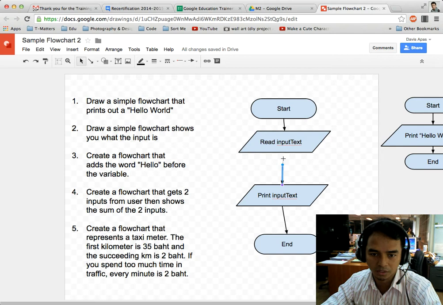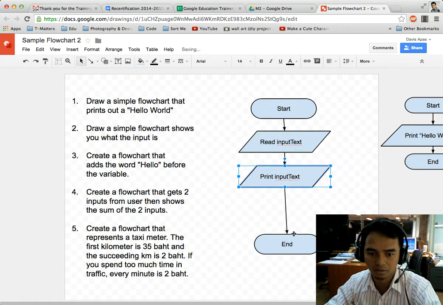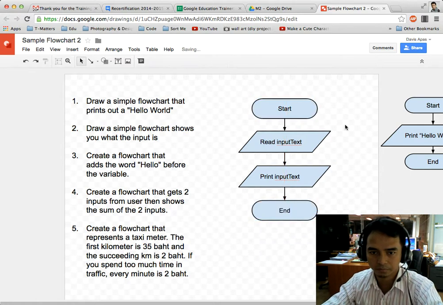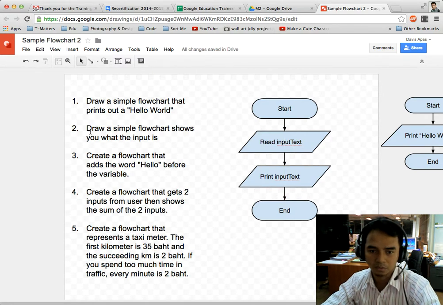So I need to connect the two symbols again. If you connected them right, they will follow the symbol wherever it goes. Okay, so this is how the second problem is solved.